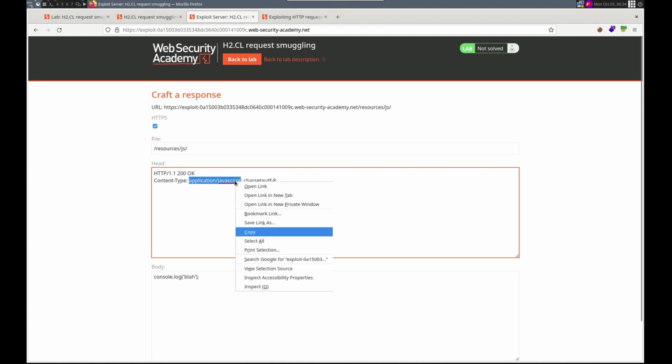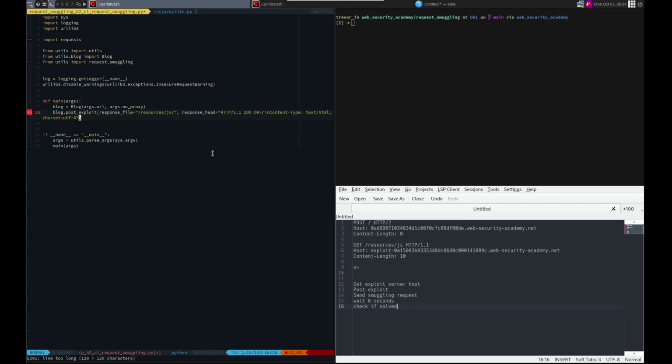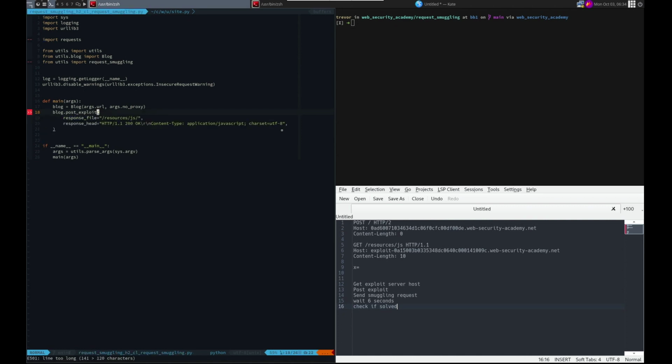I think we only need this part. Charset UTF-8. Yeah, that works, right? So as long as we just change this, that should be good.